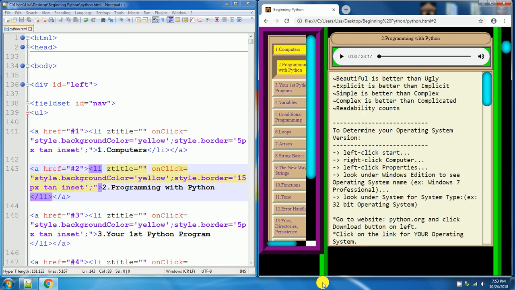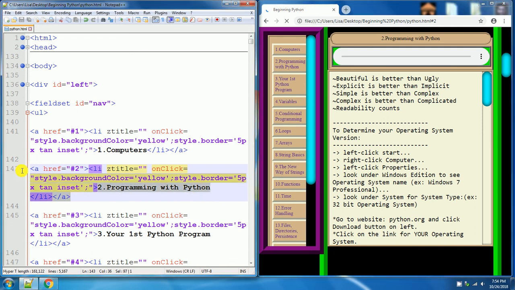But I just wanted to show you that. All right, so copy and paste this for however many chapters you have or recipes you have, and there is the end of the unordered list tag, the end of the field set tag, the end of the div tag. So now I've showed you how to do the first couple of these, and then just copy and paste to do the rest of these to make your whole navigation set.